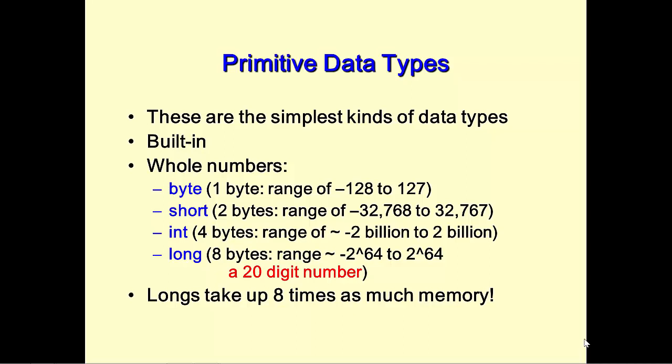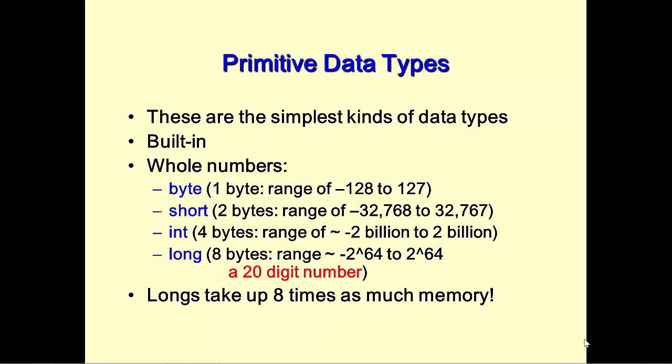A lot of these are built into Java, and here's a couple of examples that you would see in blue here. The first one would be a byte, and a byte is 1 byte big, hence the name byte, and it has a really limited range. It has a range of -128 to +127. The next larger data type for whole numbers is a short, and this is made up of 2 bytes typically. It has a range of -32,768 to +32,000 more or less.